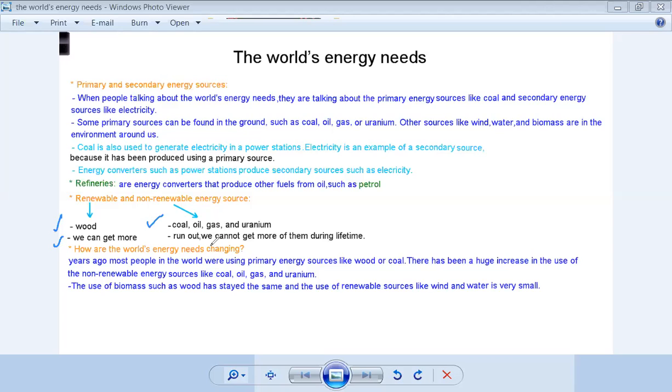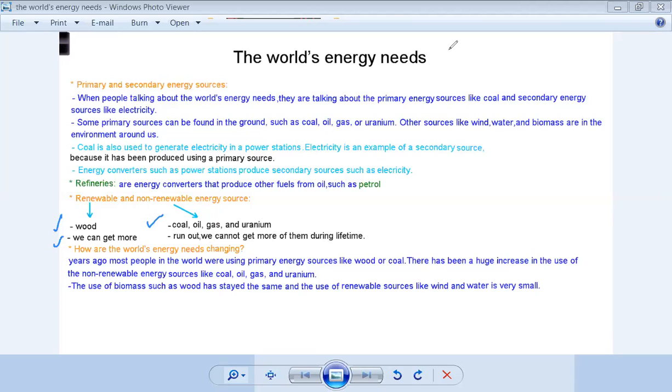Most of the renewable sources are natural, like something from the plants. Something we can grow again. We can use it, such as wood. Sunlight also. The problem is the gas takes millions of years to be produced or to form. The crude oil comes from the fossils, so it will take time and we cannot replace it quickly. Is it clear? Yeah.